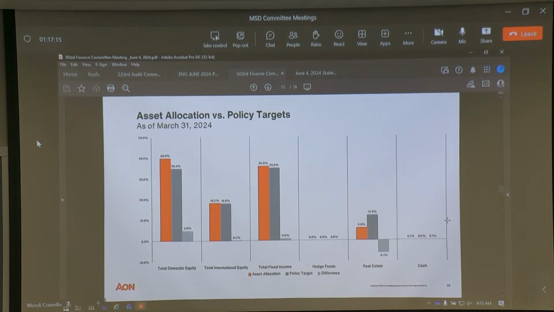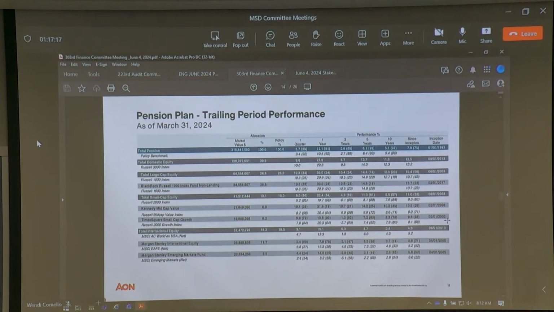Okay, next slide, page 11. We're looking at greater detail here of performance, and again, still through 3/31. The pension plan as a whole, you've seen these numbers on the previous page, in that aqua color, net of fees. And then we break it down by different asset classes. So you can get a sense of what your domestic equity portfolio has done in aggregate. And that's broken out between US large cap and US small cap. And the returns are shown.